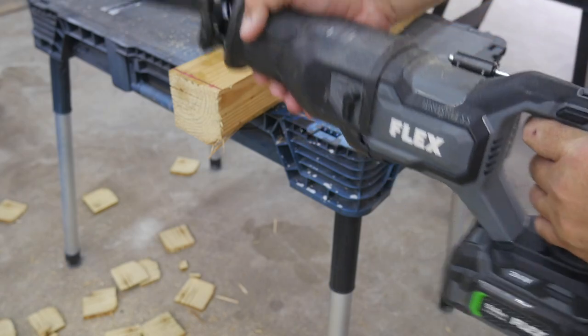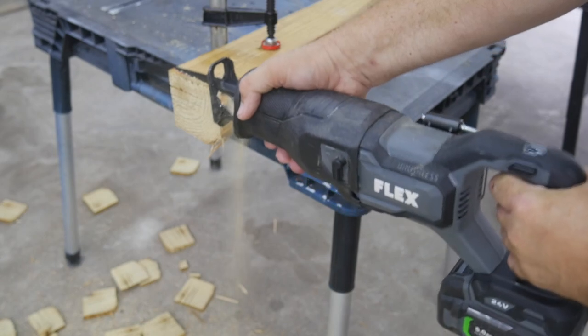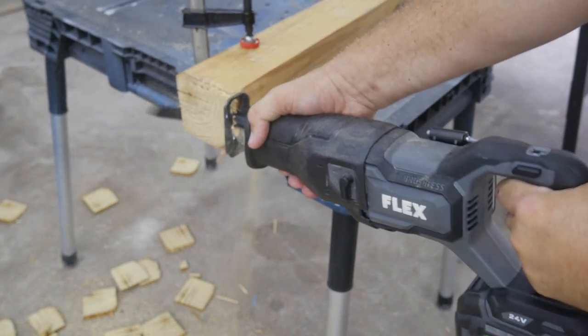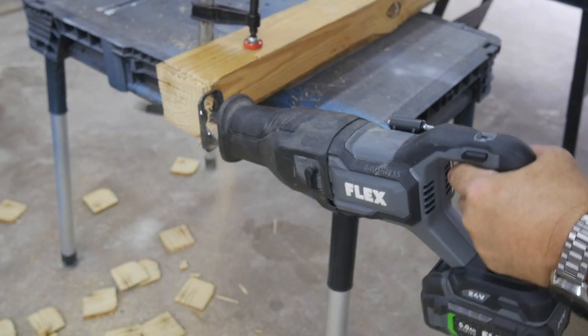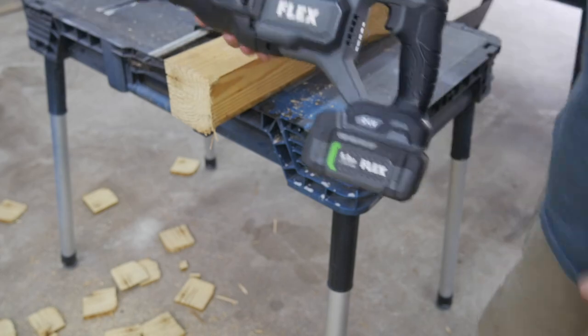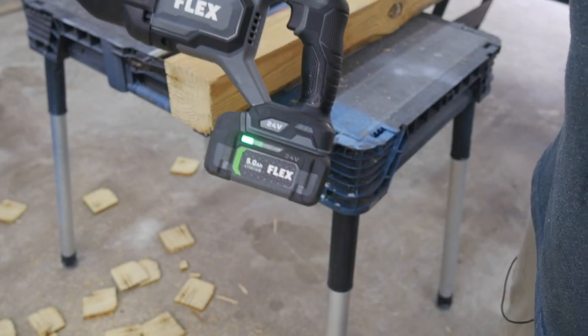One last cut. That's 50 cuts, 5 amp hour battery. Looks like we've got one bar left.